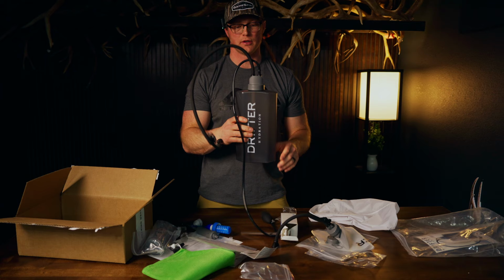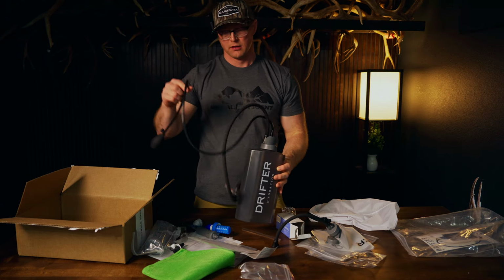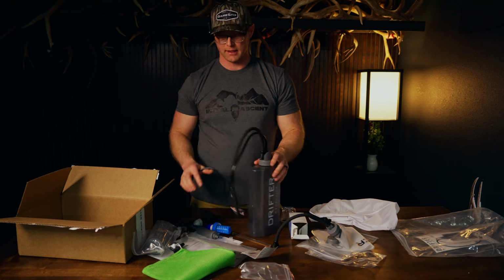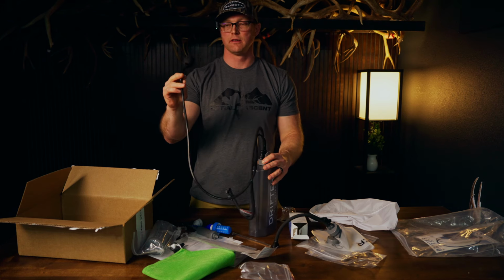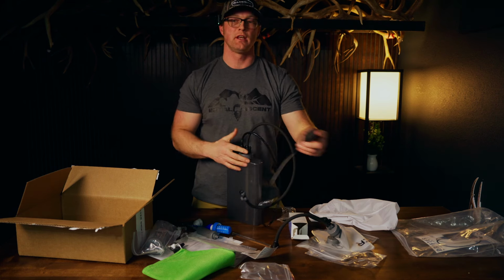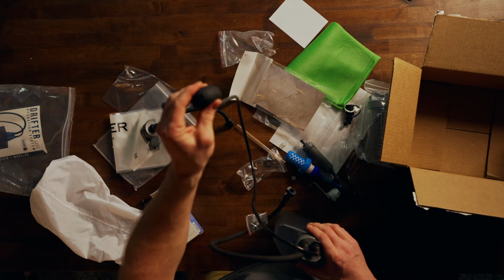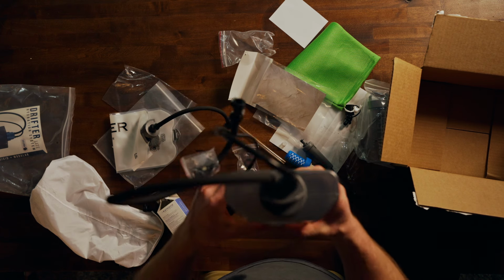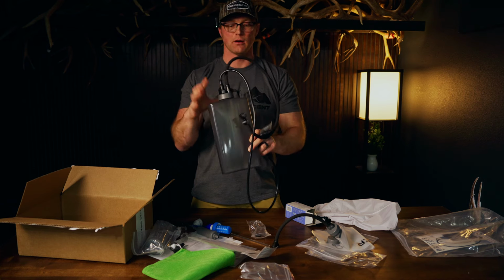So that is the drifter hydration. I'm going to show you how I'm going to stick it into my backpack, and then how to run this over to one of your hip belt pouches. It's basically a bulb syringe that pressurizes this bottle, and that's what forces the water out.